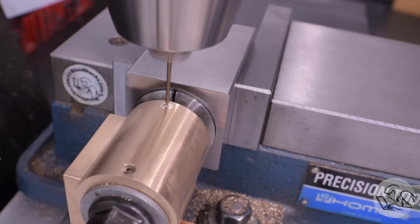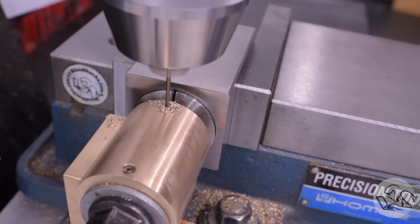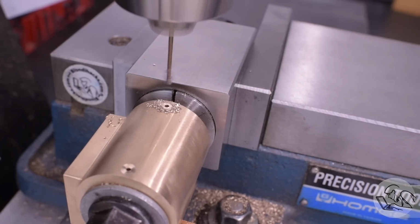It'll crack the rings, it'll bend the piston rod, crack the heads, something terrible will happen. So when you see locomotives sitting in the station, steam billowing out of everywhere, what you're actually seeing is the drain cocks being open. When the locomotive is underway and under power and everything's running efficiently, you won't see any steam leaking out anywhere. Only the drain cocks do that.